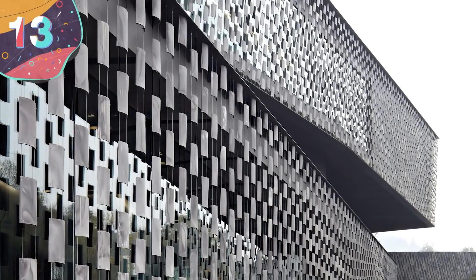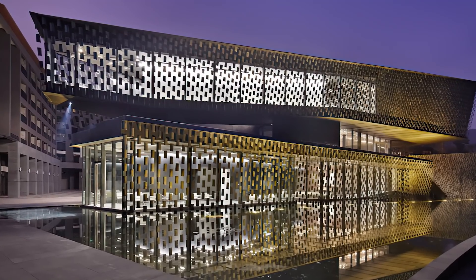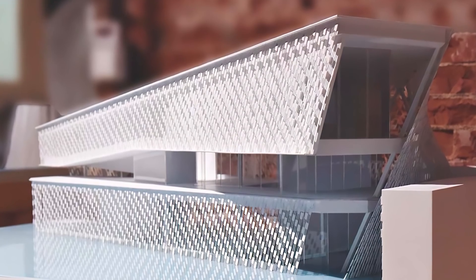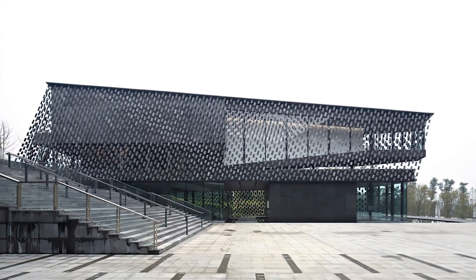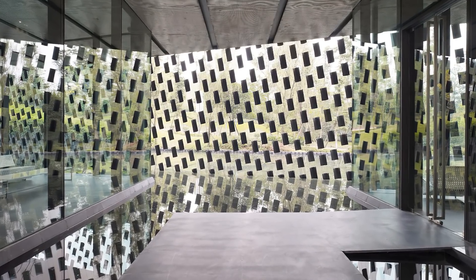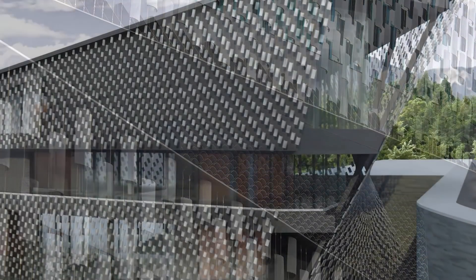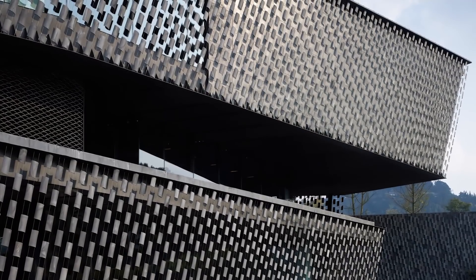Number 13: Shenzhen Xi Museum. China has all sorts of fantastic and tall buildings, but the Shenzhen Xi Museum is a little different. While it looks absolutely amazing on the outside, it still manages to have an understated look. Designed by Kengo Kuma and Associates, the museum's entrance is right by a Taoist holy site, and much of the museum is dedicated to eastern thought with religious exhibitions. The facade is encompassed by hundreds of hanging tiles made using local materials, hung in all sorts of patterns to create a unique and flowing design from just about every angle — an incredibly cool motif that adds a sense of movement to a stationary structure.